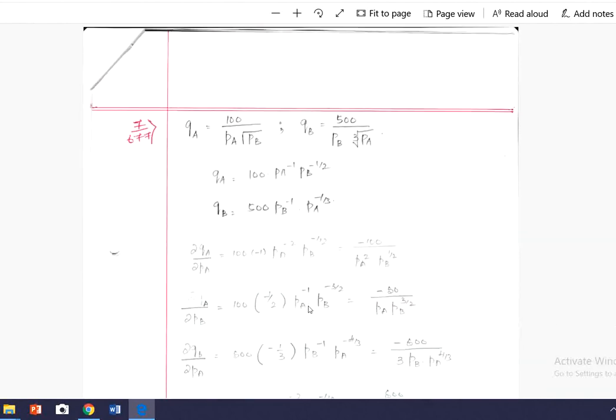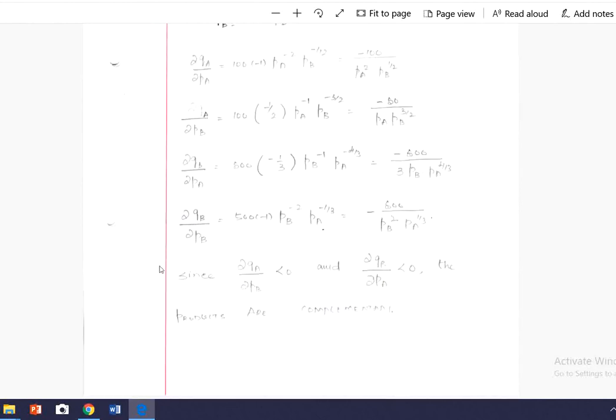One more application is this one. We have a condition also. First let me explain the condition, then I will solve the question. Actually this is a condition. We have two conditions. One is less than 0, the other one is greater than 0. If it is less than 0, these products are called complementary products.